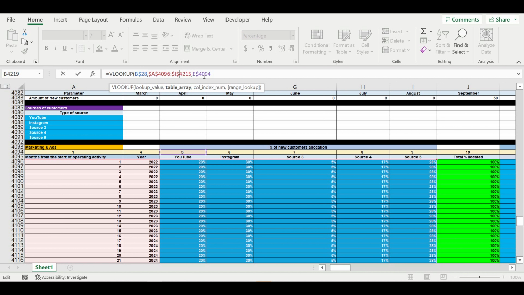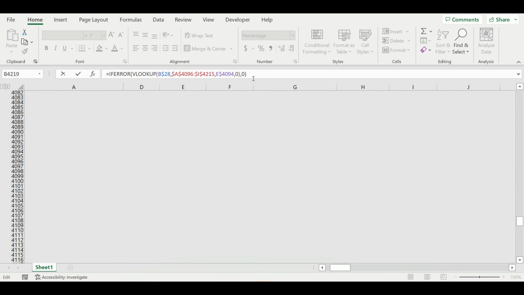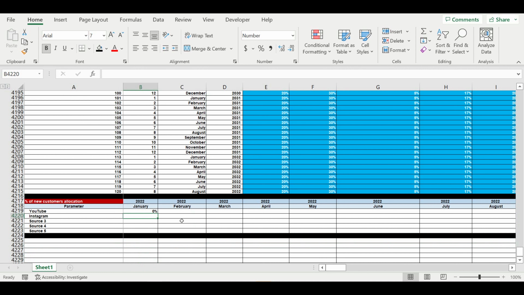We will need the second column, and we will need an exact match. And if error, we will place here a 0. So I hope we are right.